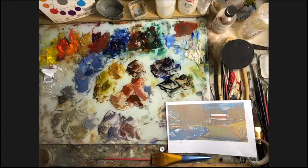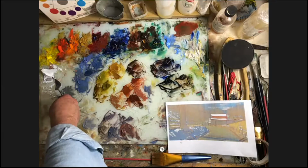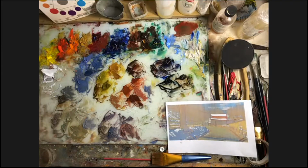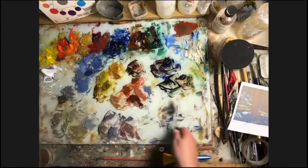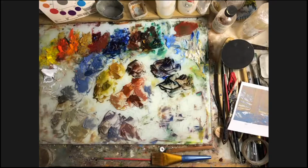Let's see. We got the snow. Okay, the light white snow. We got the blue snow. We got the white snows, right? You guys got plenty of room, right? Hey, Jim, I don't see any. Show me where you were saying you got your light white snow. Which colors are those? Mine are right of here, white. This white, right? You haven't done it yet, right? Oh, thank you, Sabrina. That's what I'm saying. You got that whole spot right here for your whites. We got a whole big spot, right? Exactly.